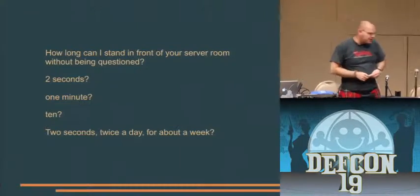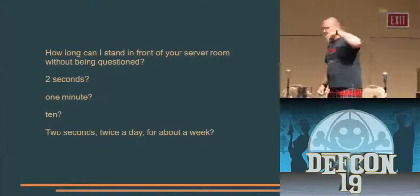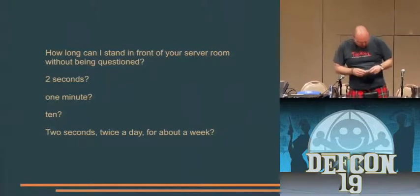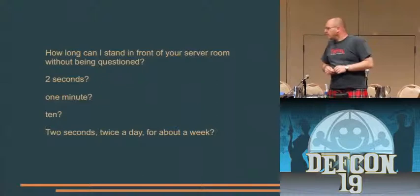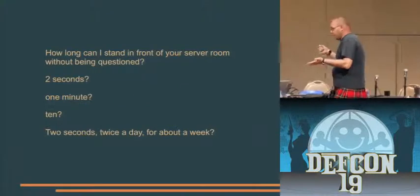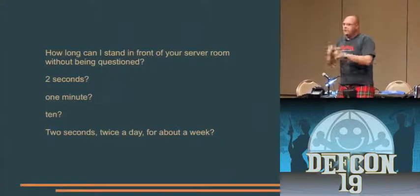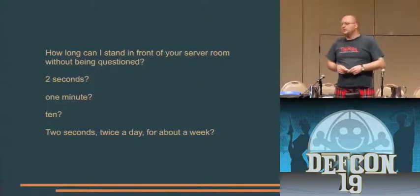A friend of mine, he's a pen tester, worked at a building with several levels, and he worked on level 5, so he was allowed in 5. He was not allowed in 6. If you wanted to go to 6, you needed a key to override the elevator. So he took a blank key into his office, and every time he happened to be alone in the elevator, in the morning or not, he did his tiny little impression thing and worked on that key, and in less than 2 weeks' time, he had a working key and could go to the 6th level.